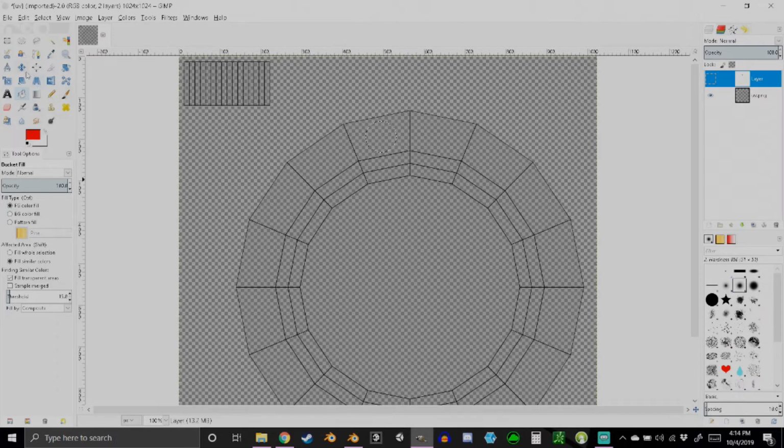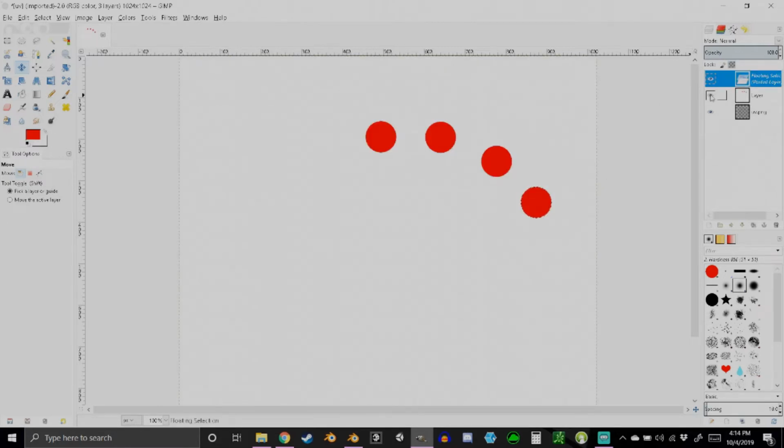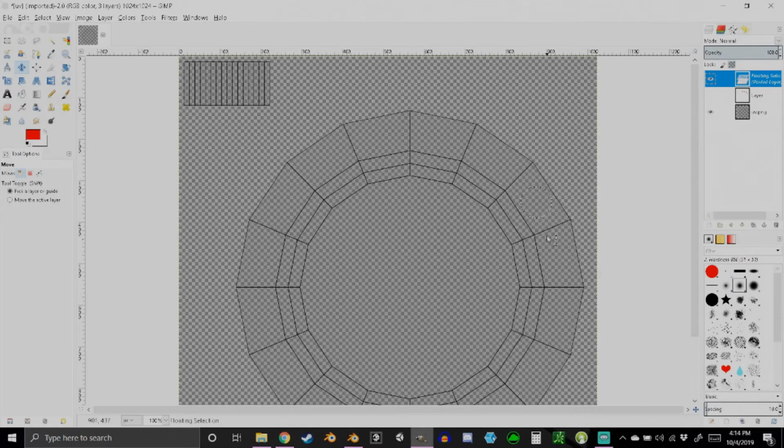So now what you want to do is grab this tool, the move tool, hit Control C to copy the selection, Control V to paste it, and then we're just going to move it into position into every other face that the circles need to go. Just keep hitting Control V and then moving it, and if you're not sure if it's working, just uncheck that. You'll see that we have all the circles. So just keep doing that.